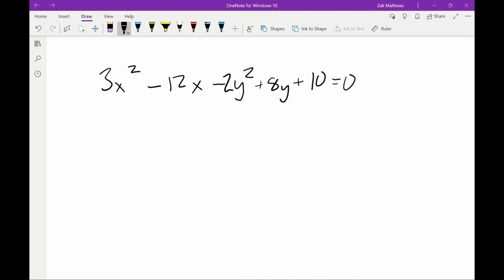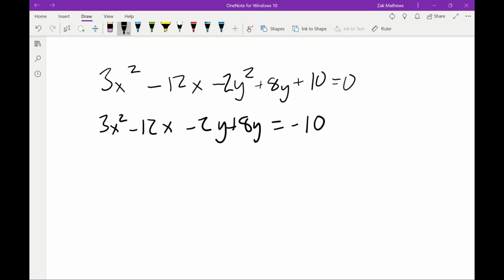If we need to know its center, its vertex, all that key information, we need to put it into the standard form. So before we get started, it is a good idea to pay attention to what conic section you have. I don't want to go trying to get x's and y's on one side if it's actually a parabola. But notice I have that x squared, I have the y squared, and their signs are different, so clearly indicating to me that I do have a hyperbola and not one of the other conic sections. So first step is rearranging. The x's are already together, the y's are already together, but I do need to move the 10 over to the other side.